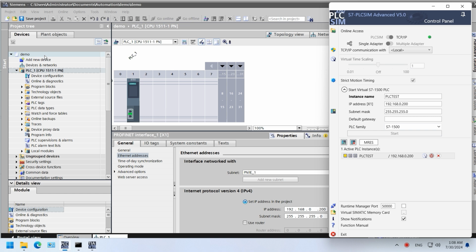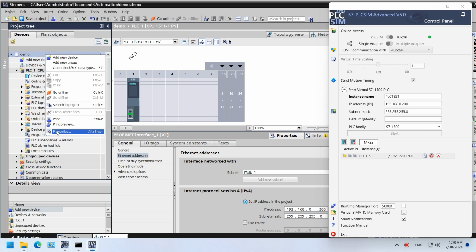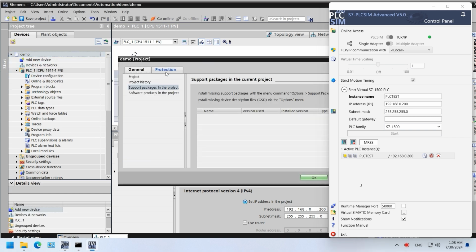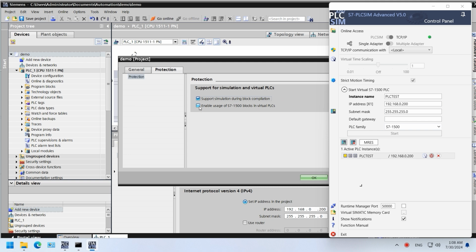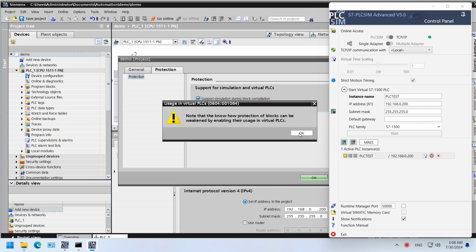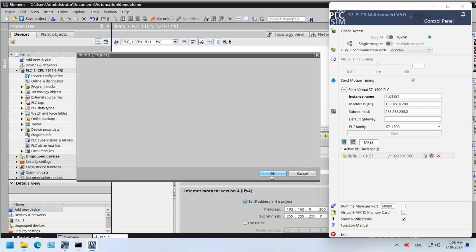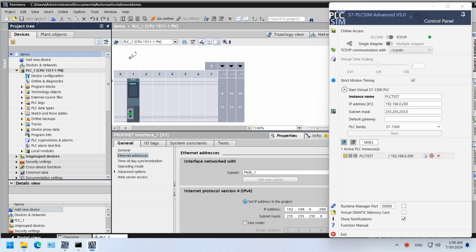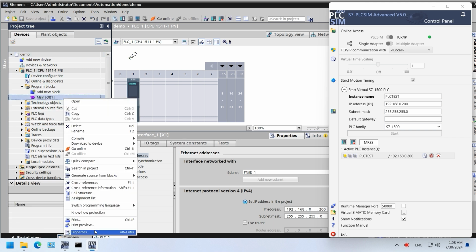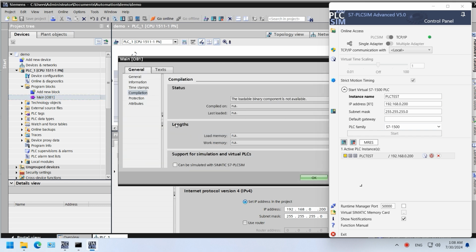Modify the project's configuration to allow simulation. Before we compile the project, note that the main block does not support simulation.